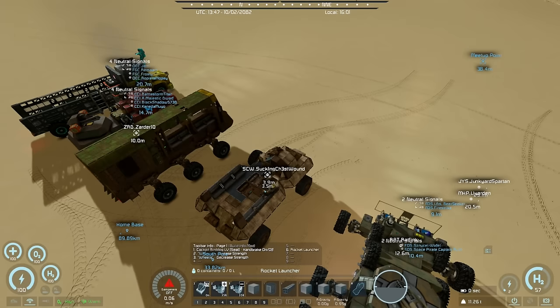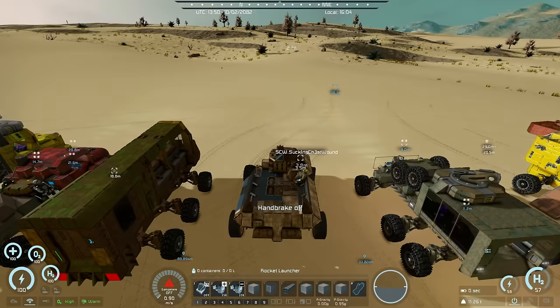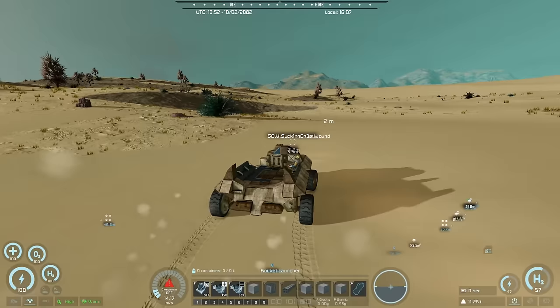I'll lead the way because I think my rover is probably the least valuable here. I don't know about that. Well, I don't even have a gyroscope, so. Gyroscope's so overrated. I can't drive at full power because I don't have enough power. So you're saying I'm going to die back here? There's a good chance of it. There's a good chance everyone here is going to die at least a couple of times. Yay! I'll live up to my name then. The plan was that we have to die at least once.